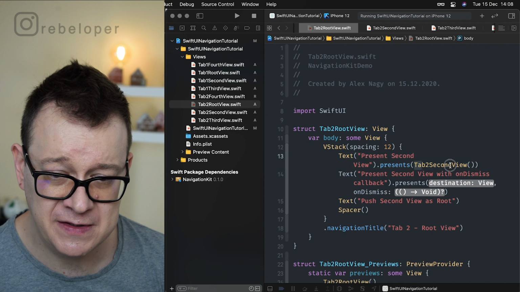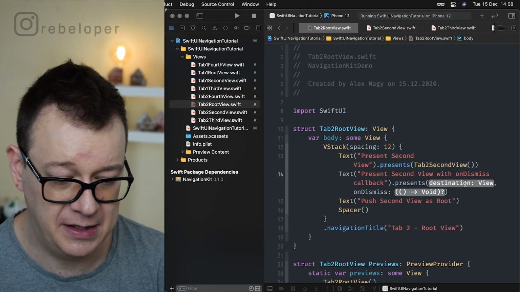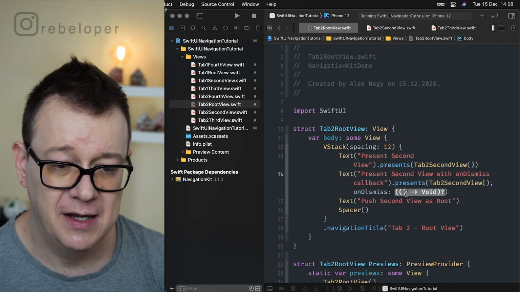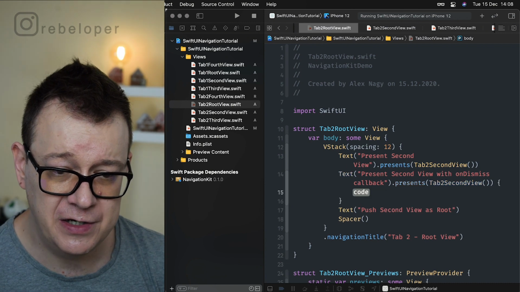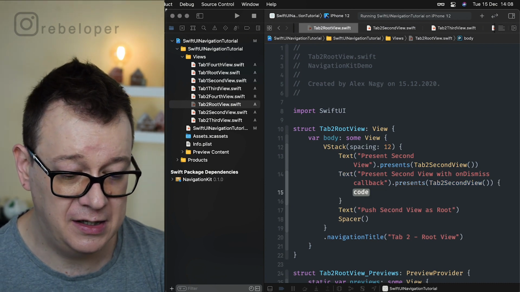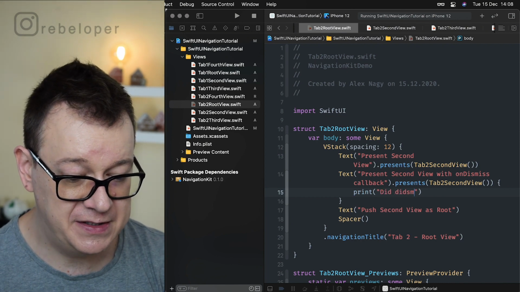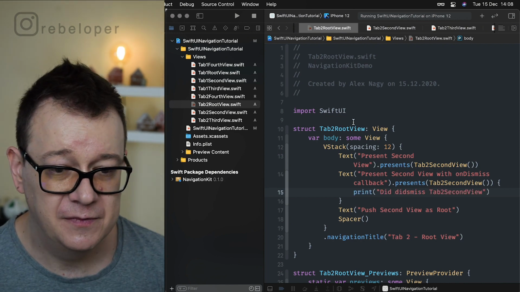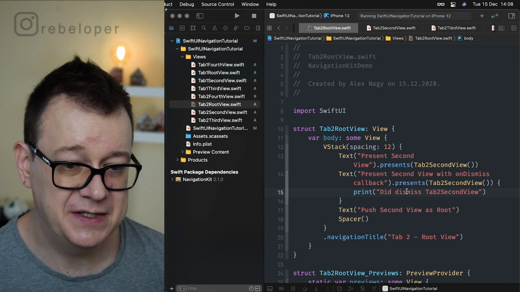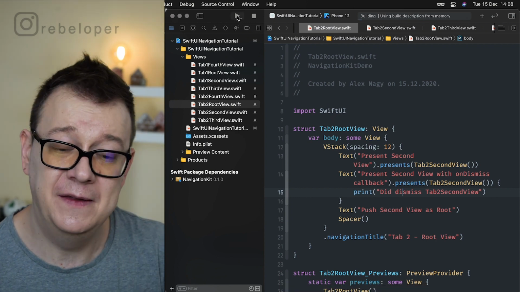So the destination is the same. So I'm just going to copy that out and paste it in there and select onDismiss and hit return. So you get this code completion, and let's just print out, let's say, did dismiss tab2 second view. Okay, did dismiss. Let's see how that looks.